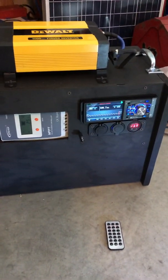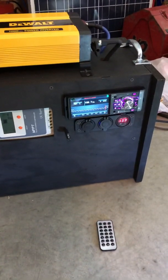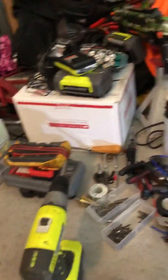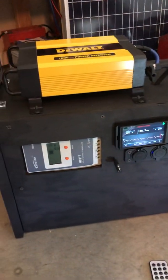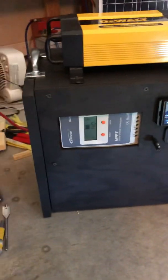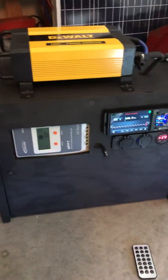Good morning, good day, good evening — whatever it is, wherever you're at, YouTube and forums. I just completed my portable power center. Any good project is gonna make a mess, and of course things are a mess around here. But I just finished this. So what is this? This is a portable power center for emergencies, for camping, for prepping — whatever and wherever you need power.